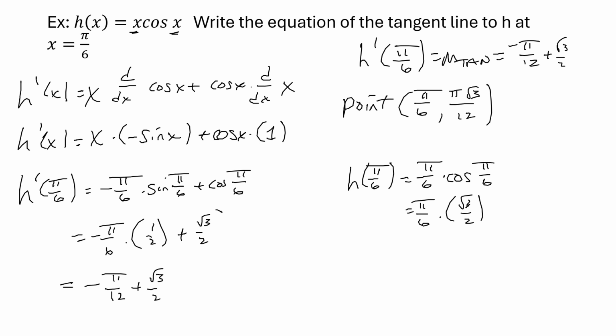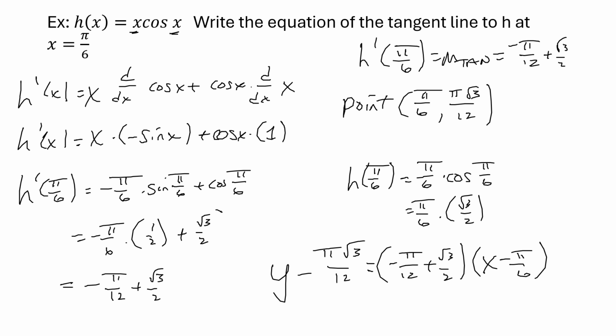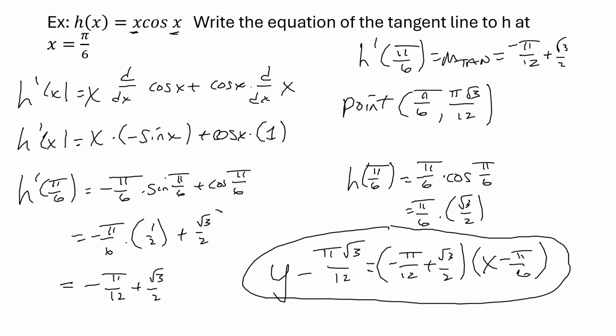And then my equation of the line is going to be y minus, in point slope form, pi root 3 over 12 times, and now I'm going to put the slope in parentheses. I really need it there because I'm going to have another set of parentheses in a minute. That's going to have x minus pi over 6 in it. And I want to make sure that somebody knows you have to multiply this whole thing by the x minus pi over 6. If you leave off the parentheses, you can see it would be root 3 over 2 only times the parentheses there. That's not what you want. This is my equation of the tangent line. And that's the correct answer.